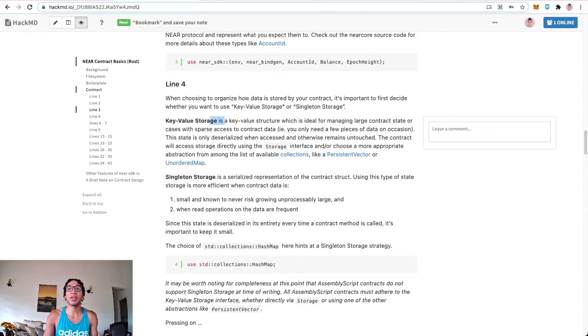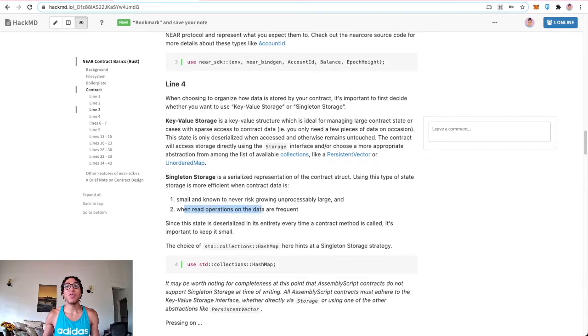Using this type of state storage is more efficient when contract data is small and known to never risk growing unprecedentedly large. So if you know your contract state is going to stay small, then you can go for singleton storage. Or when the read operations on the data are frequent.